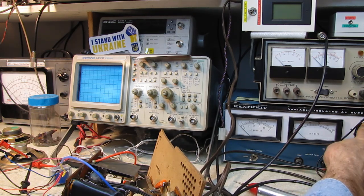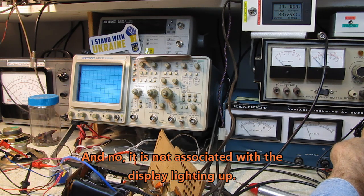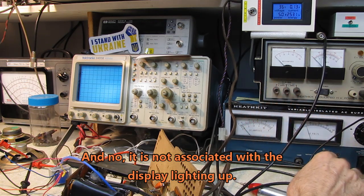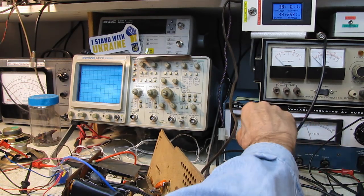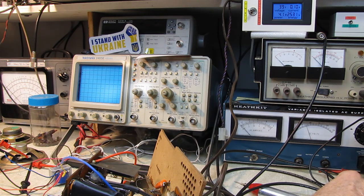Okay, moment of truth. There's 30 volts and I don't see any power being drawn yet. No current at all. Oh, there it goes. I think the needle was stuck. It just jumped up to 100 milliamperes. We got 37 volts, 120. Yeah, I think the needle on the Heathkit was stuck. Starting to show its age. Okay, we're down to 100 milliamperes, so the tube filaments appear to be working. There's 90 milliamperes. Yeah, it's dropping.